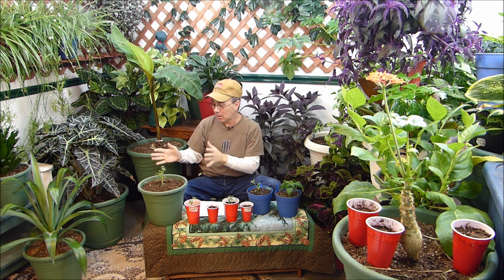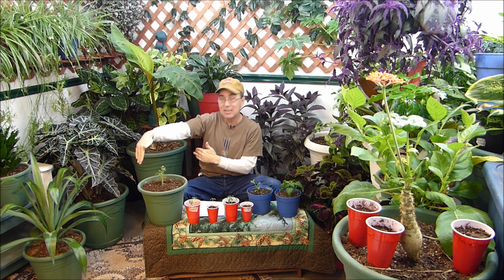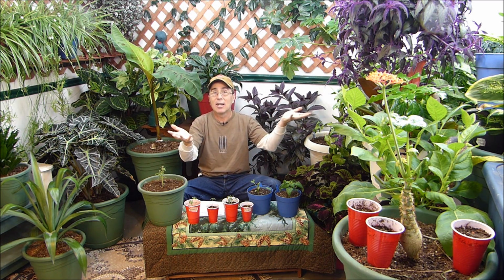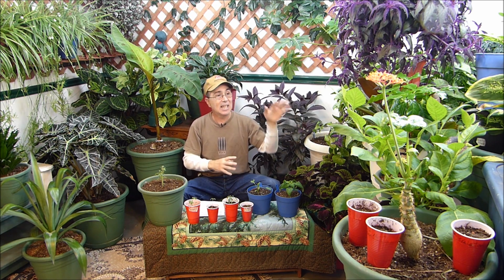For heat, I have those little space heaters that you roll in, and they're oil on the inside, and you plug them in. They're very safe. They don't start anything on fire, and you can set them. I set it on a medium temperature, and that, along with the lights, really jacks up the temperature in here, and it simulates tropical settings. It has the humidity, it has the heat, the tropical plants. Look at this. It's incredible. They grow in here like wildfire.